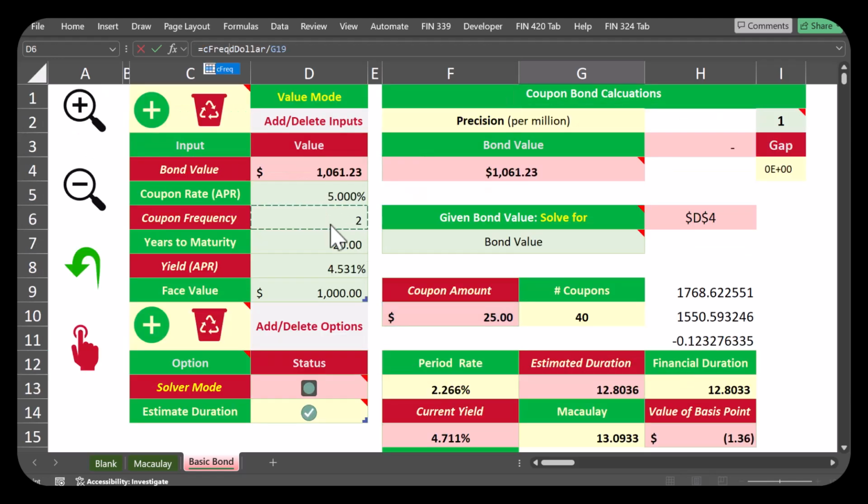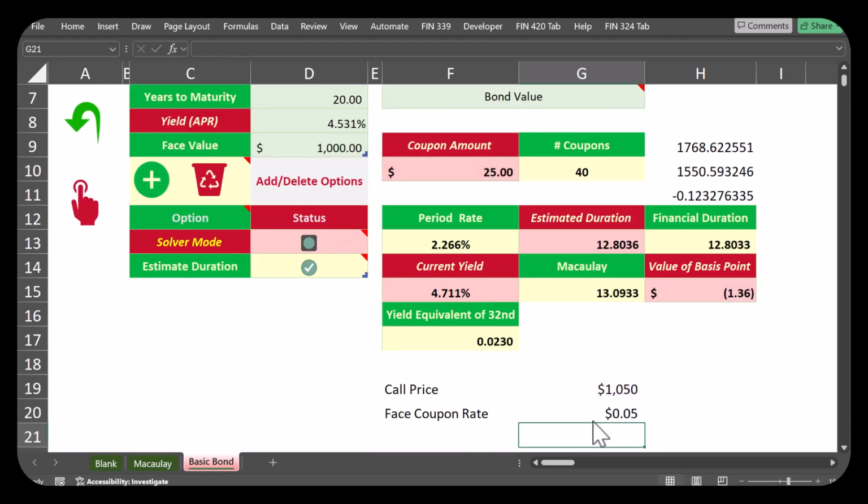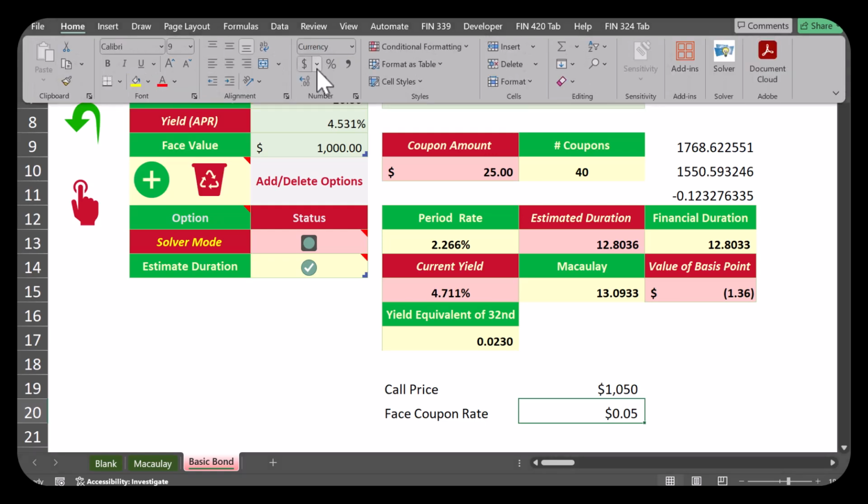So if I had a bond that had a face value of 1050 and coupon rate was exactly that, it would have given me a $25 coupon.